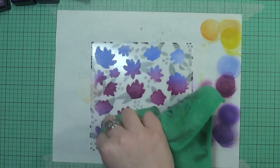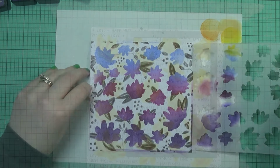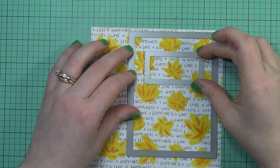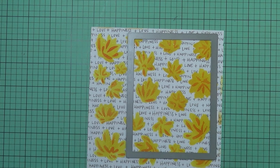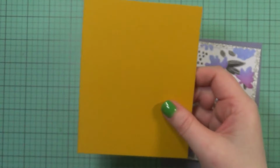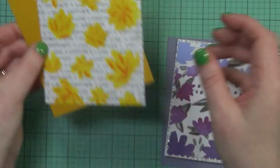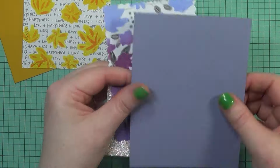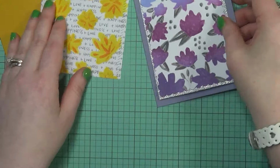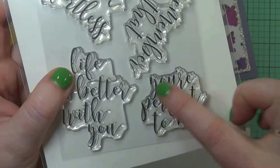So I really do love how that's all coming together, and it's really nice how fast these do come together because obviously the stencils were made for these pattern papers. So now I'm going to go ahead and cut down some of my panels here and cut some cardstock panels. And I thought I would give you a little bit closer to that shimmer there, but you can see on camera right there how much it does really catch the light. It's really nice. So I just cut down some panels just to go with the colors of my stenciled backgrounds.